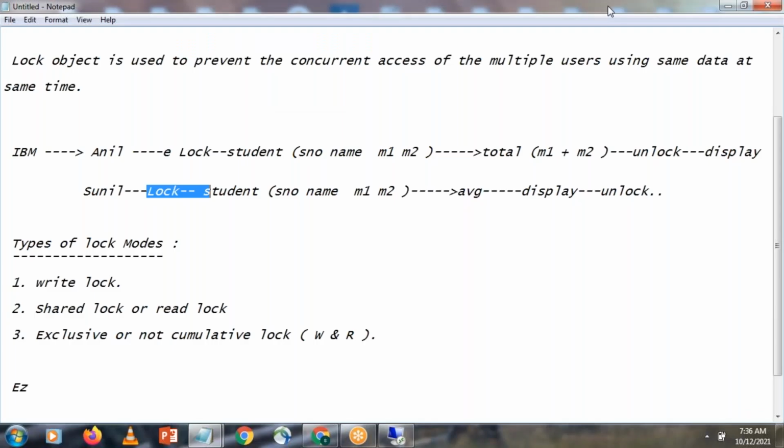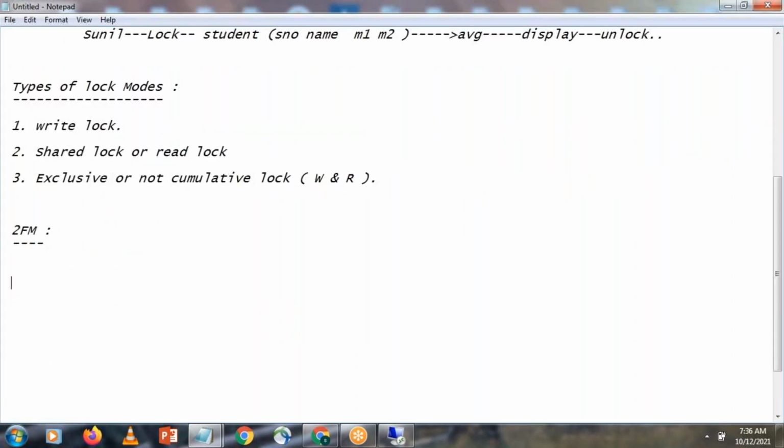How means yes, see, lock object in interview point of view, there might be a chance to ask the question, how many types of lock function modules we have? Actually, we have two types of lock function modules.